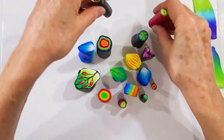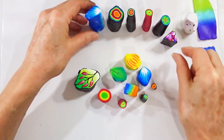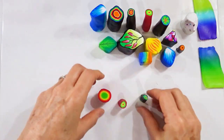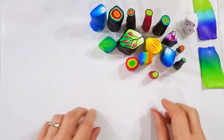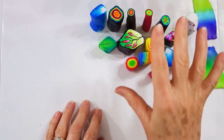Now some of the clays are easier to get back when they're older than others. So Primo is quite a good one, and the Cernit. Fimo, particularly the Fimo Soft, can go a little bit cracky once you've had it a while and they've been sat for a while. But you can get it back.